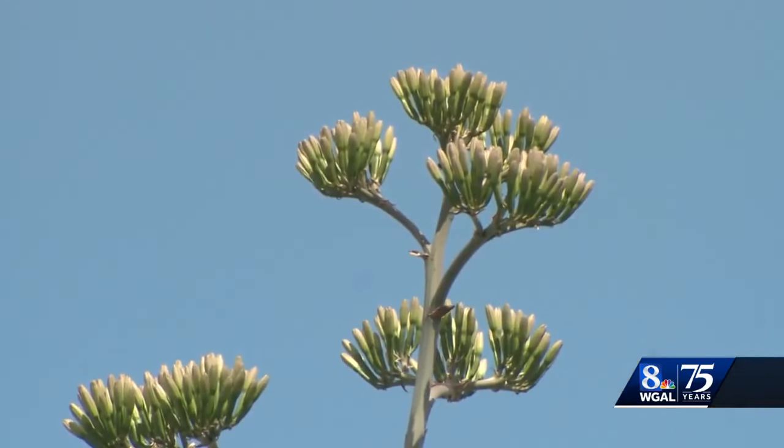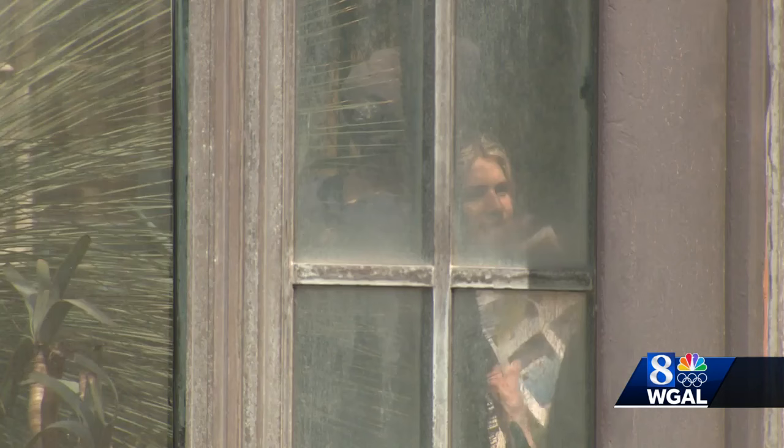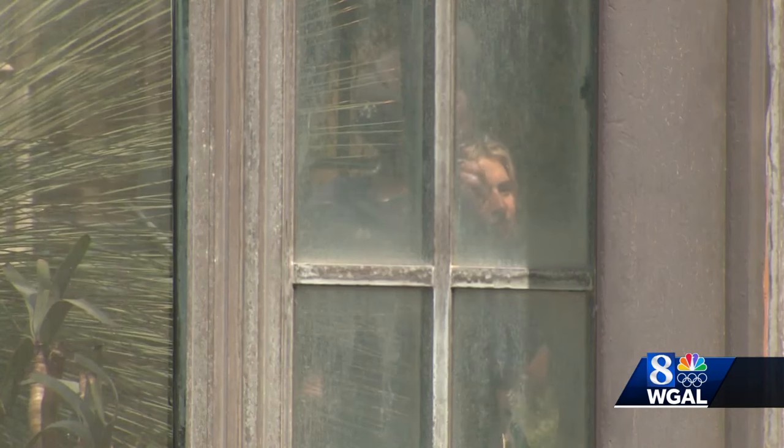But after that — I know it blooms once in its lifetime. It is a plant that we call monocarpic. So when it blooms, it basically dies. It puts all its energy into that one flowering — that one big spike, if you want to call it that. Agave americana does leave behind babies that Longwood will put in its place.